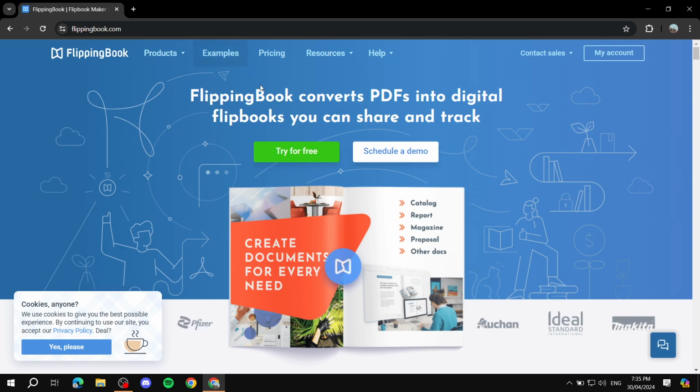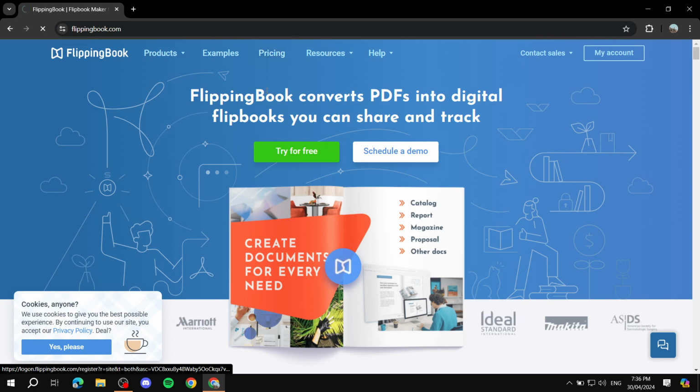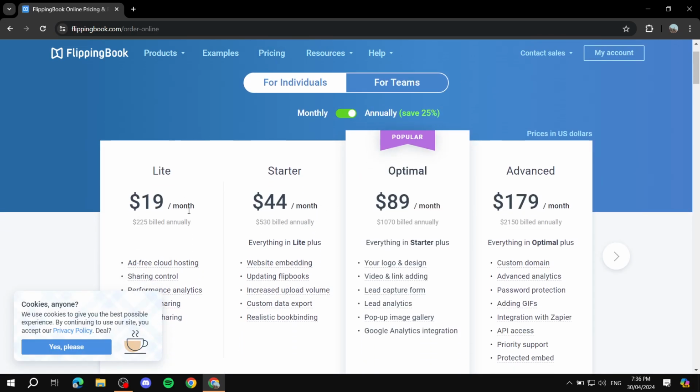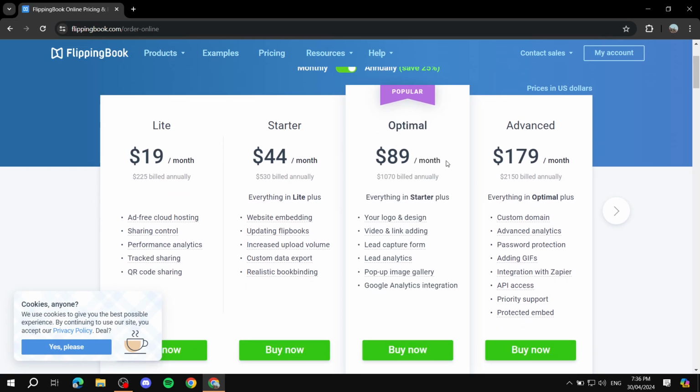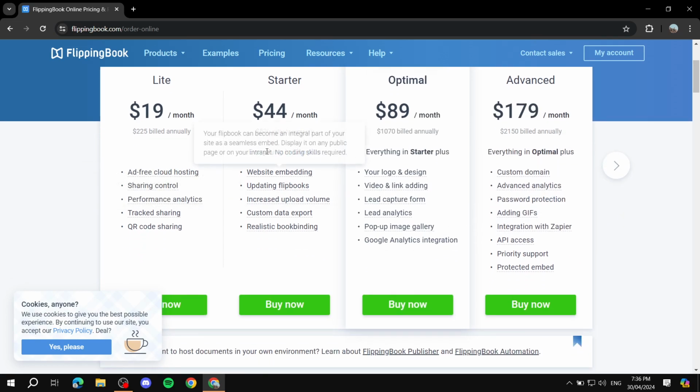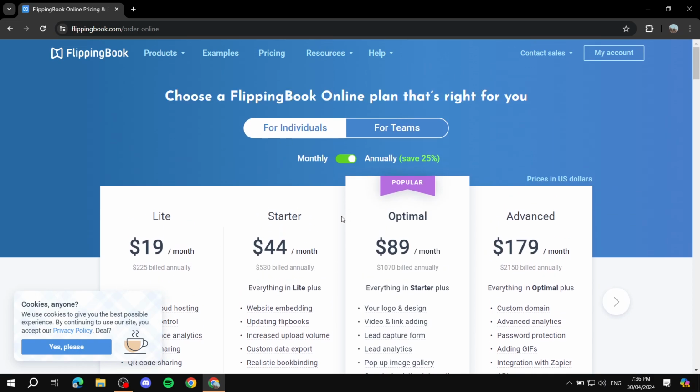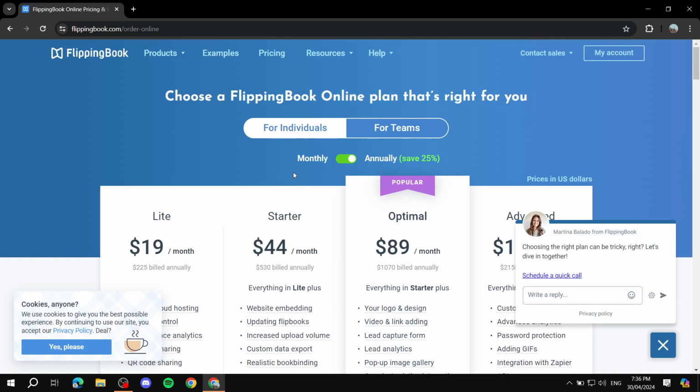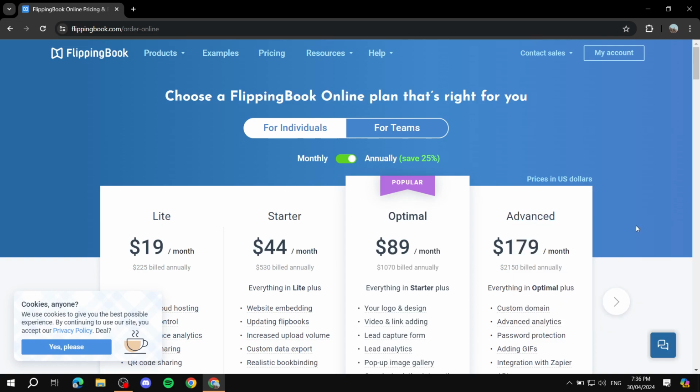Now FlippingBook is a platform that has the following price plans, and it's going to basically allow you to convert your PDFs into an actual digital flipbook, which is shareable by link, and you can also protect them using passwords and much more. So what I suggest that you do first is go ahead and try it for free. They do give you a free plan for 14 days, and you can just go ahead and try it out for free. See if you like it or not, see if it's your type of platform, and then from there, let's actually go ahead and show you how to get started.